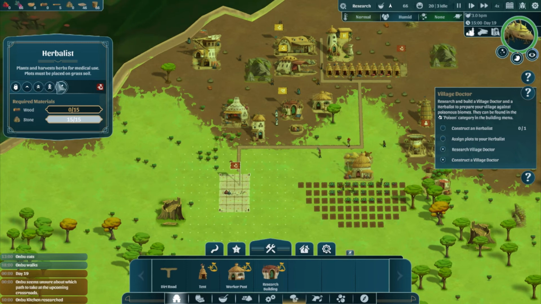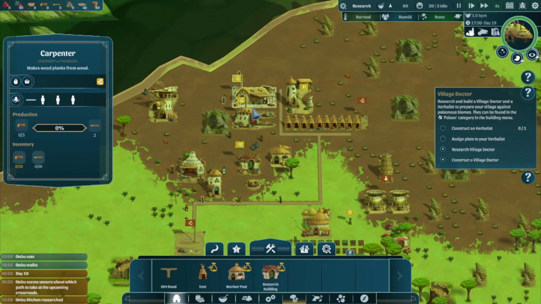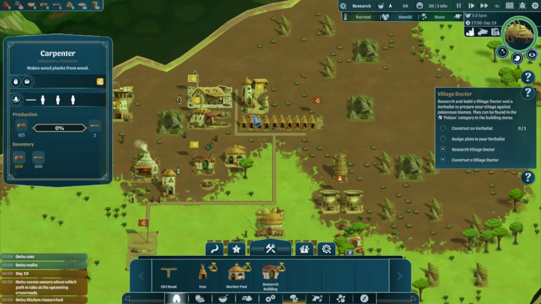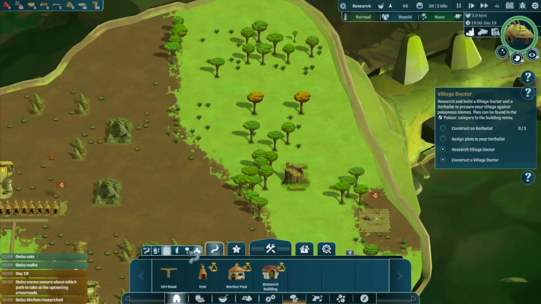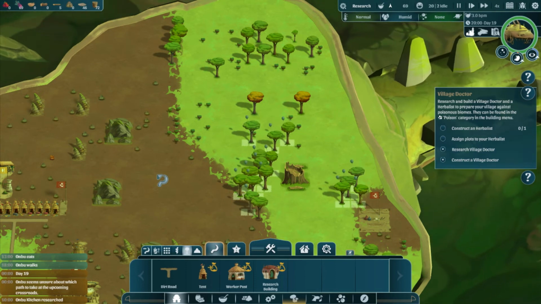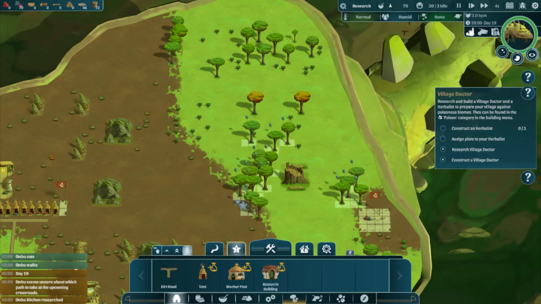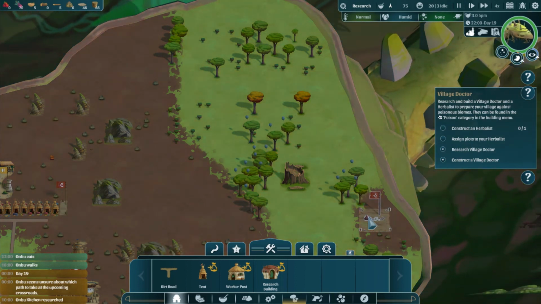Prioritize this. Click you up there. Are you missing wood? We're missing wood. So we need to go chop down a lot more trees. I'm gonna do this one. Trees only. Go over here, and we get rid of those trees. High priority. Oh, wait, I didn't want to do that.